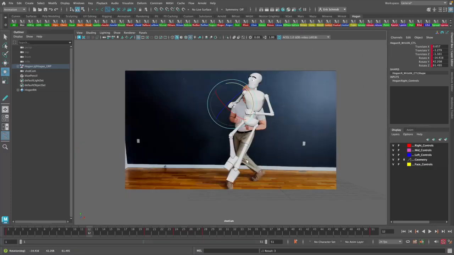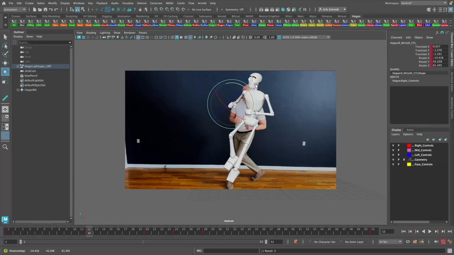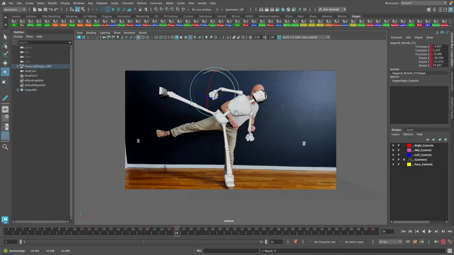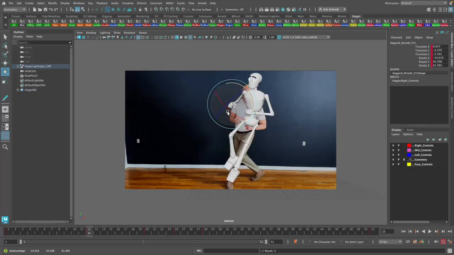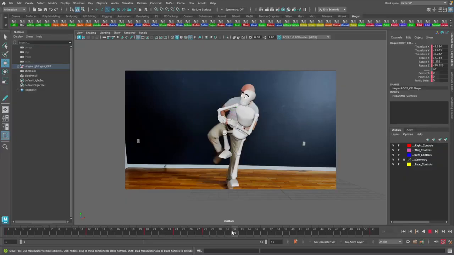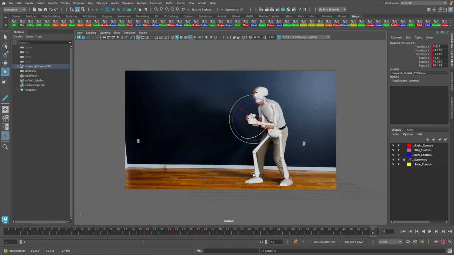So now you can see, in the reference video, I'm just taking a step forward. But by making a bit of a jump, I create a contrast now here. I create a stretch that is contrasting to the squash that I'm putting the character in here. And that is contrasting again to the stretch that comes out here. So I'm really playing with contrast in order to make this as dynamic as I can. I'm going to create a jump here on the way back. I have my pose here that is a recovery pose from the stretch. So this is kind of a squash again. And then I go up, and then I'm going to land into this pose here.